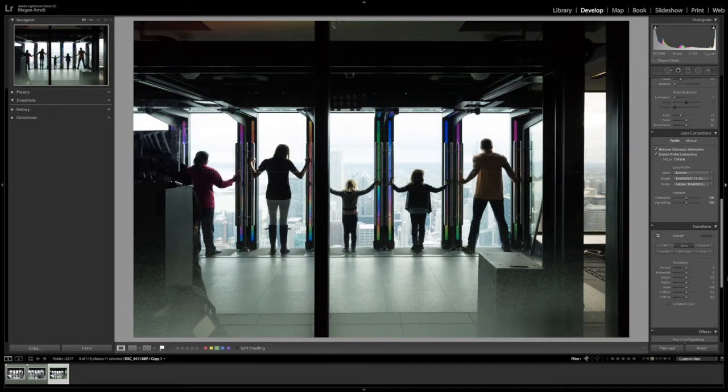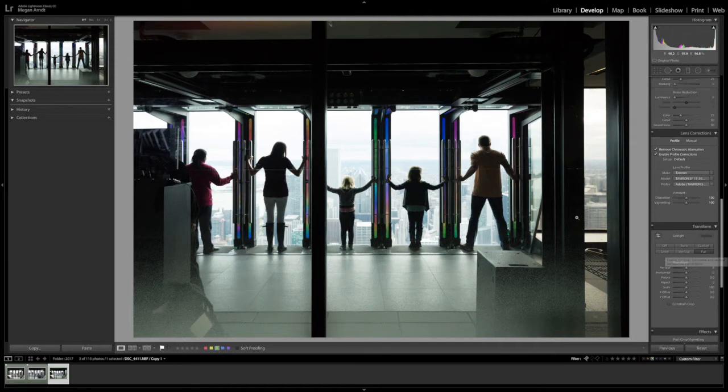Okay, so we're almost straight, but the vertical lines are not perfect here. So I'm going to try full, and we'll see if that helps. Yeah, I like that better. Okay, so that looks pretty straight. I actually like what that did. And that really strengthens the frame and creates these nice straight lines. I like that a lot.